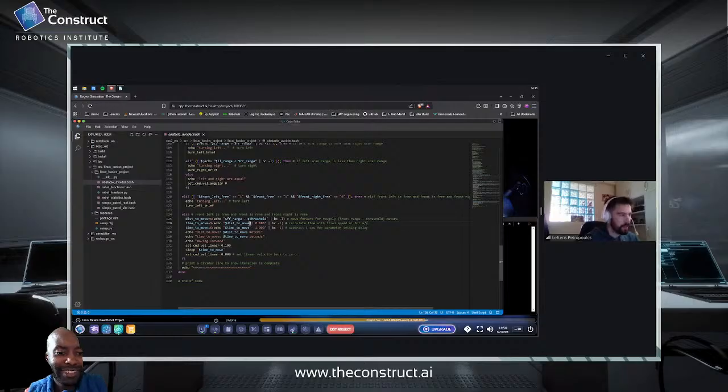And here is where we calculate the time that the robot moves from the distance to move that we define here with 0.1 meters per second.